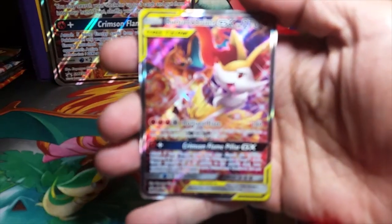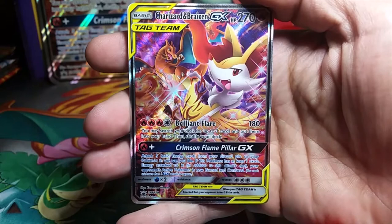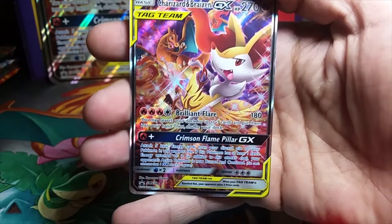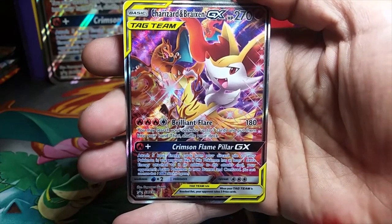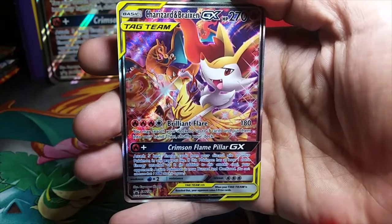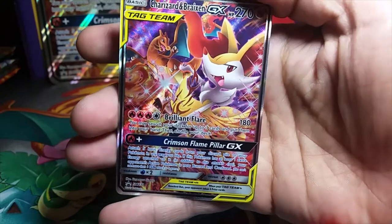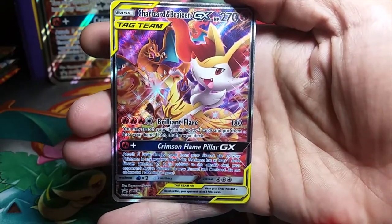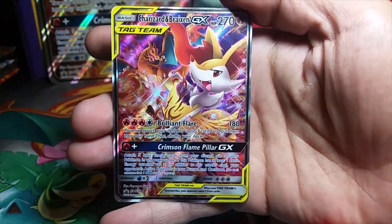So with the Charizard and Braixen GX tag team card, I have to say the art on this card is fantastic. It is so cool. Like all the dynamic poses, and they just look like they're having so much fun fighting together. It is so dope. Everything's so sparkly and the color scheme is awesome. 270 health with the Brilliant Flare attack for 180 damage. Dang. This is such a cool card.